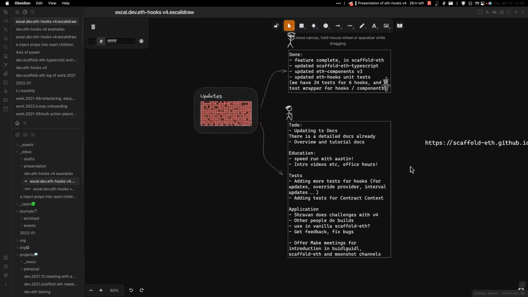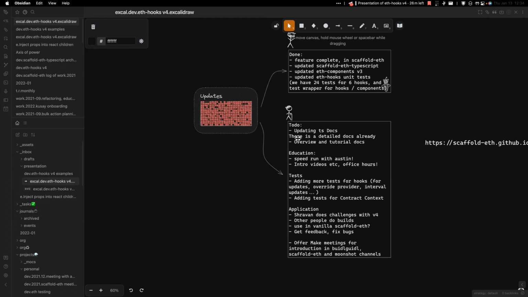It'll be great to have an external non-scaffold ETH library or build or template using this also, to show that we've ejected all this cool stuff out of scaffold ETH and you can use it in any app you want. You don't even have to use scaffold ETH to get a lot of this value. I think there are some, but I don't know how to find them because the NPM usage doesn't match up to what scaffold ETH downloads are. So I have no idea how to track these people down, but it would be nice to get feedback on how people use this and what they have found, the pain points and the good points.